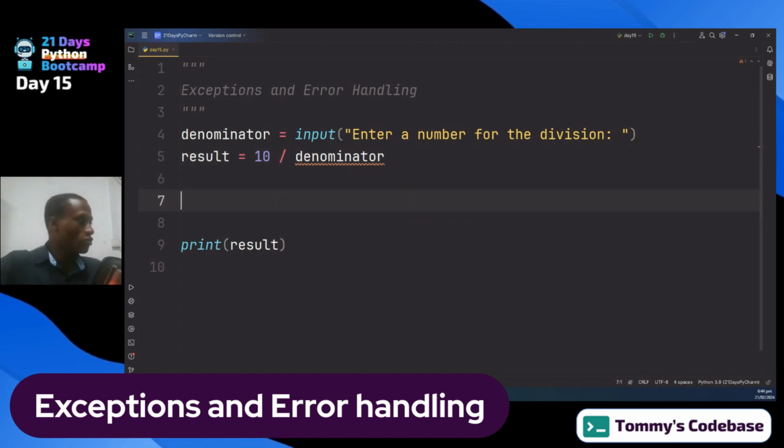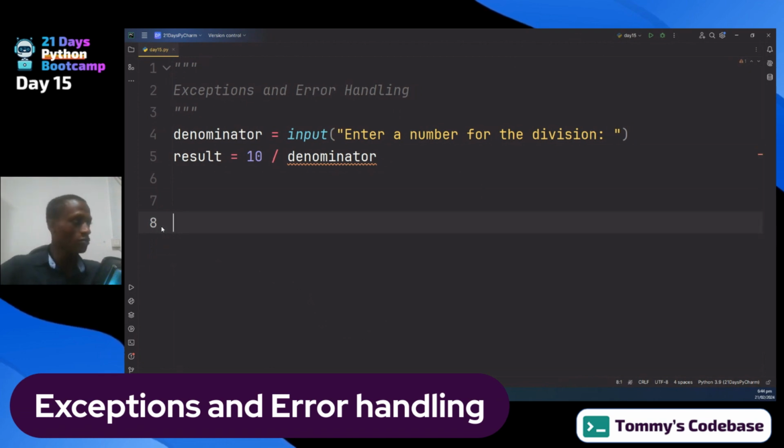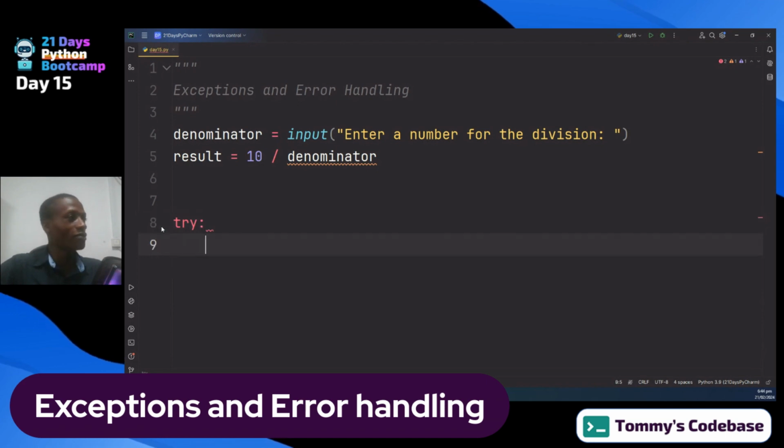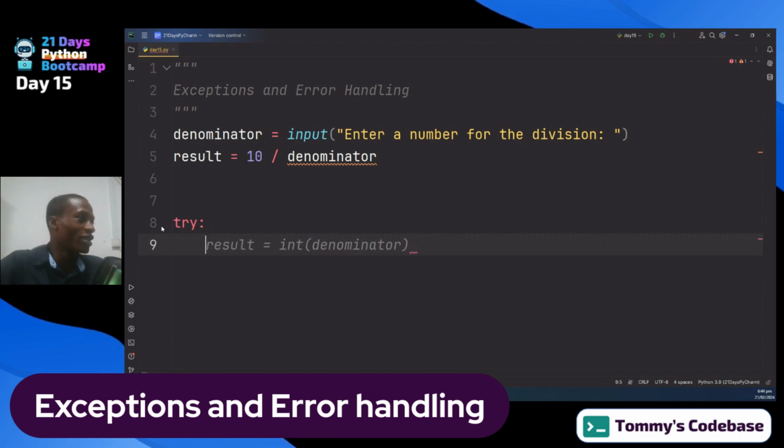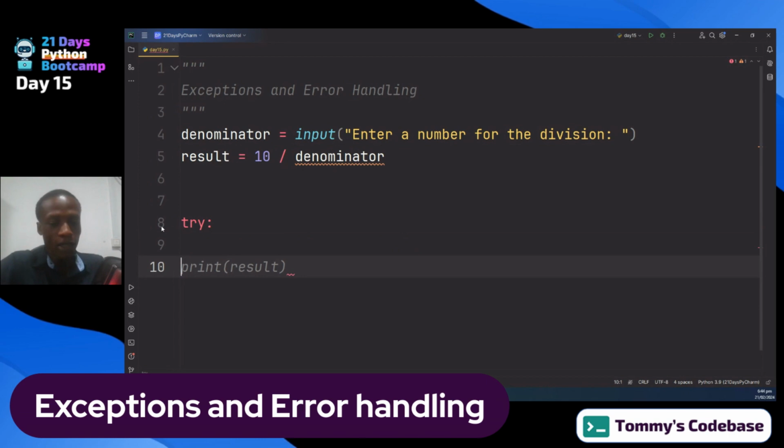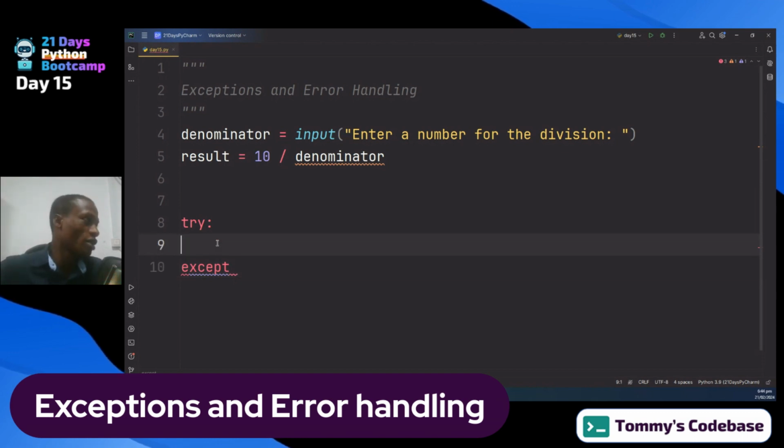Today we will introduce ourselves to two new, or I think three, statements. There's one called try. Sometimes I find myself saying that of all the things in programming languages, this is, for me, the most important one, because it really saves you from a lot of headache. So when you put anything inside a try statement, and then we now come and say except, or let me just type it here now so that I don't go ahead of myself.